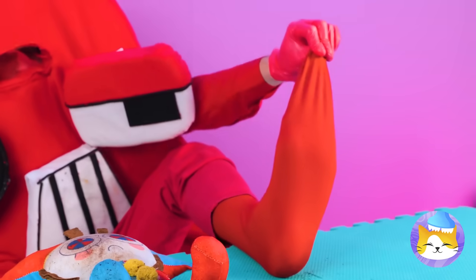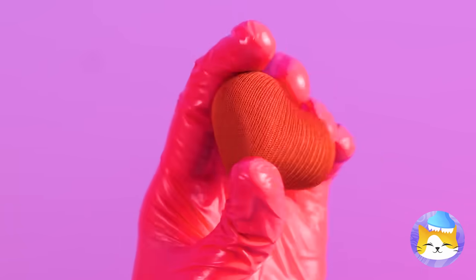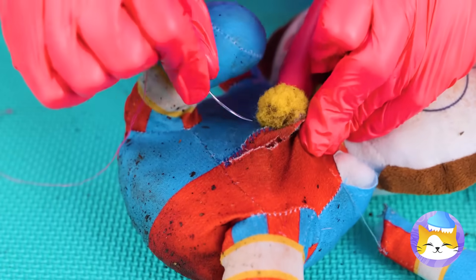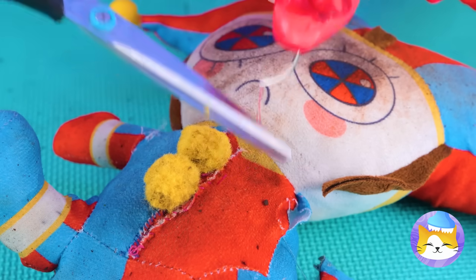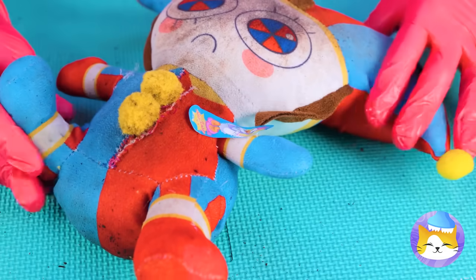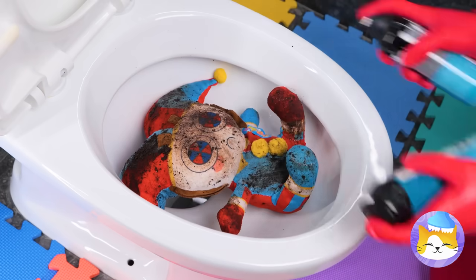Now let's take part of an old sock. Roll it up into a heart and sew it inside. After all, love's the best medicine. And you just can't beat a bandage. Now let's clean you up.